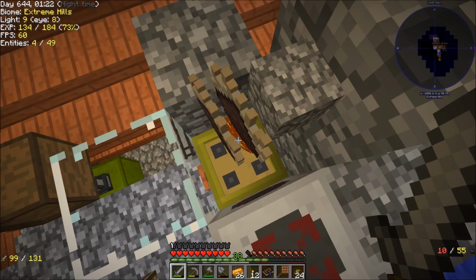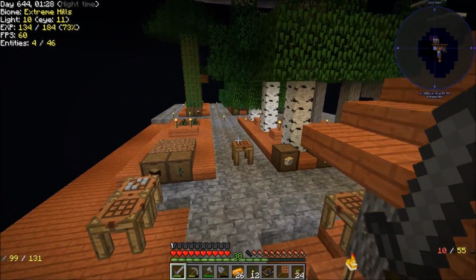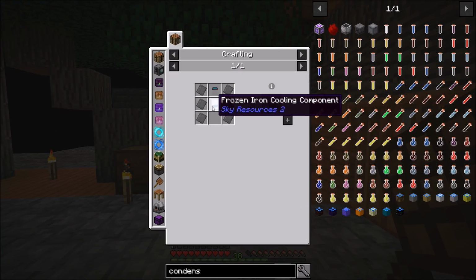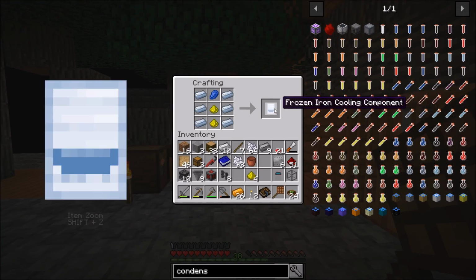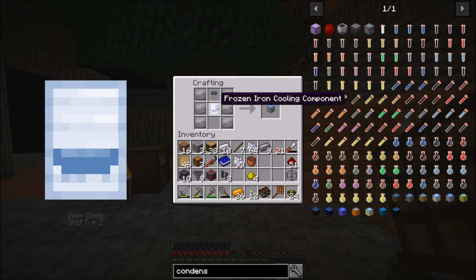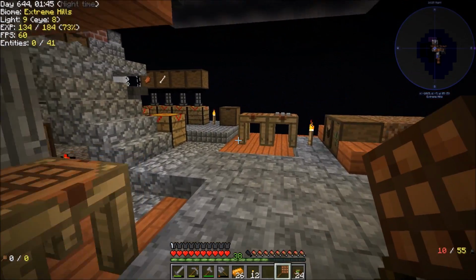Alright, so I'm going to get some glowstone real quick. There we go. That stuff's like pretty cheap at this point. And then we can get our steel condenser. There we go. And then the frozen iron cooling component, and now we can get our steel condenser. Okay. So that is done.